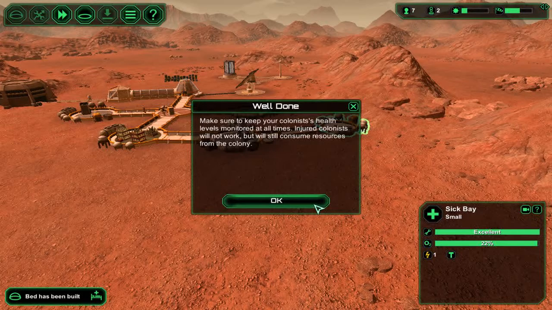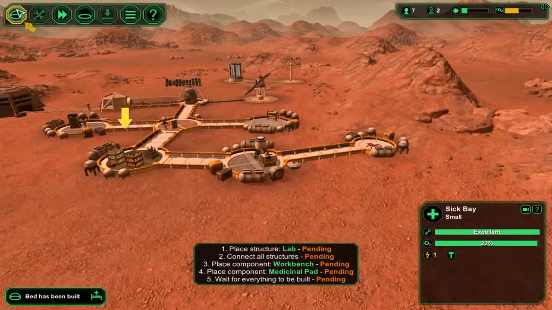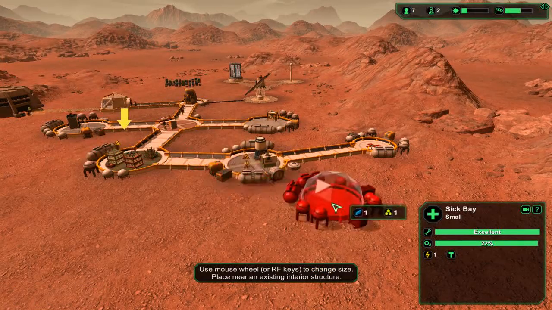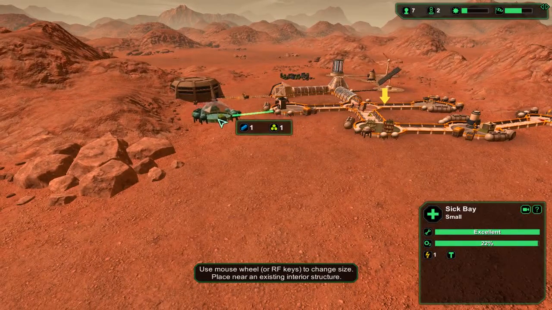Make sure to keep your colonist health levels monitored at all times, and your colonist will not work, but will still consume resources from the colony, then kill them.